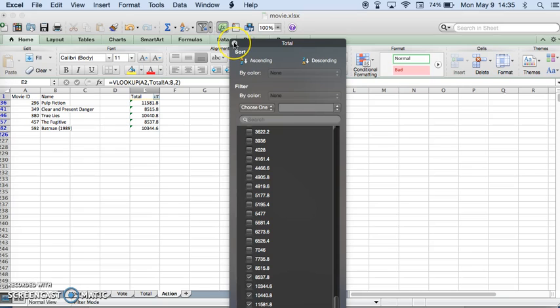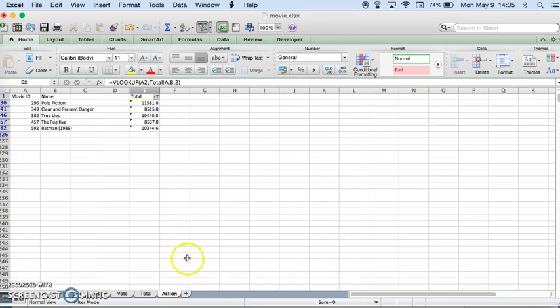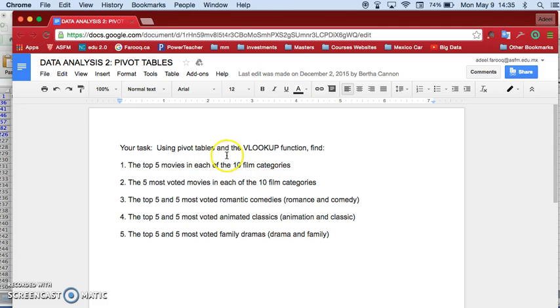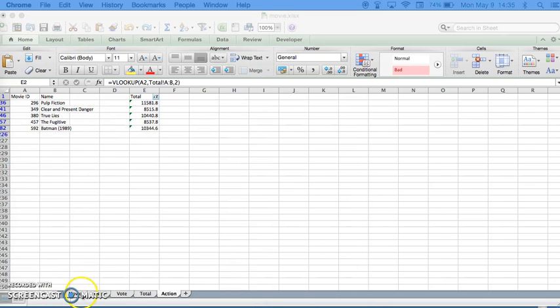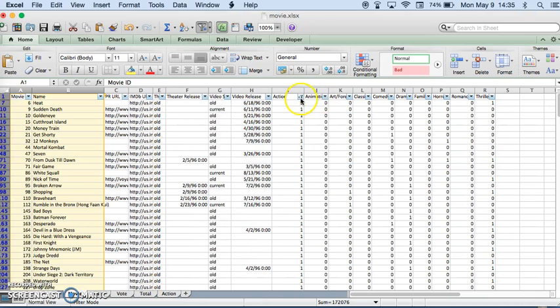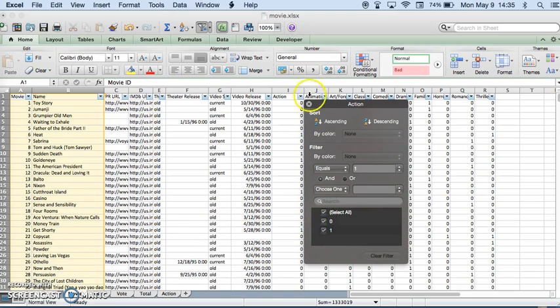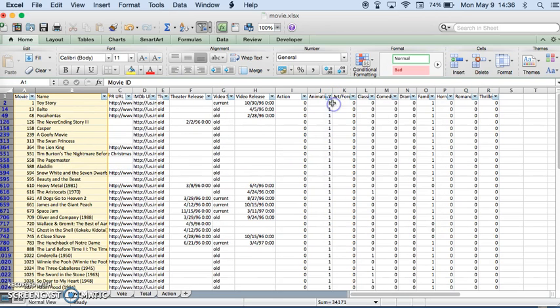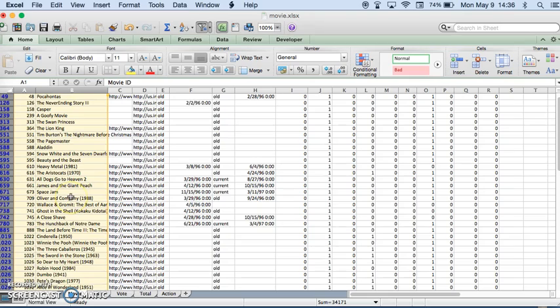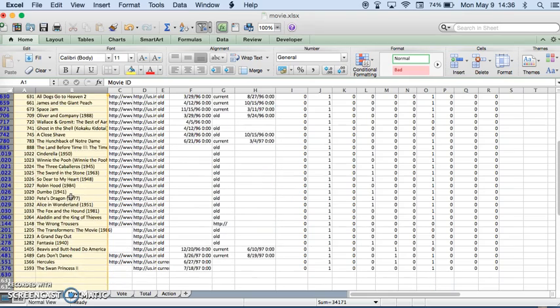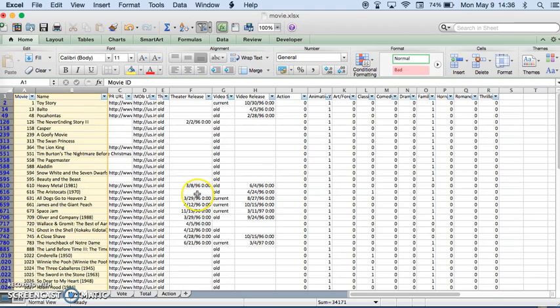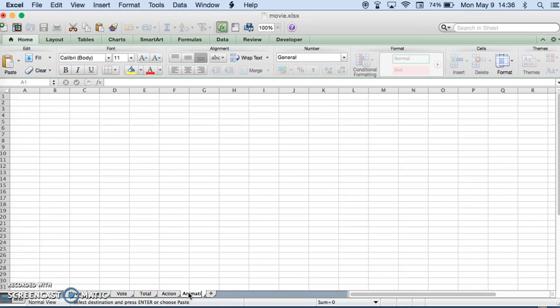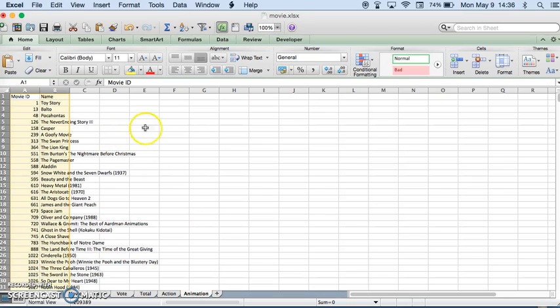So let me do one more, and you can follow along for the next one. So again, film categories. Let's go to my movies, and we're going to get rid of this filter, and I'm going to do animation. So only animation movies are going to show up. All of these look like they're already selected. So I'm going to copy, go to my new sheet, and call this one sheet animation. I'm going to paste. So there are all my Toy Stories and animation movies.